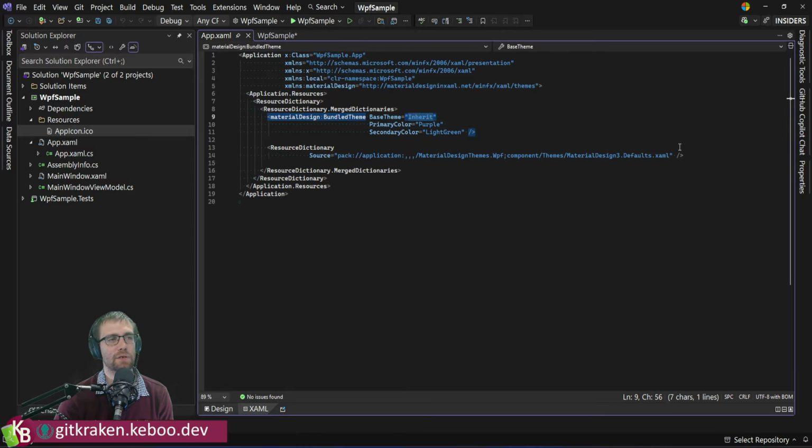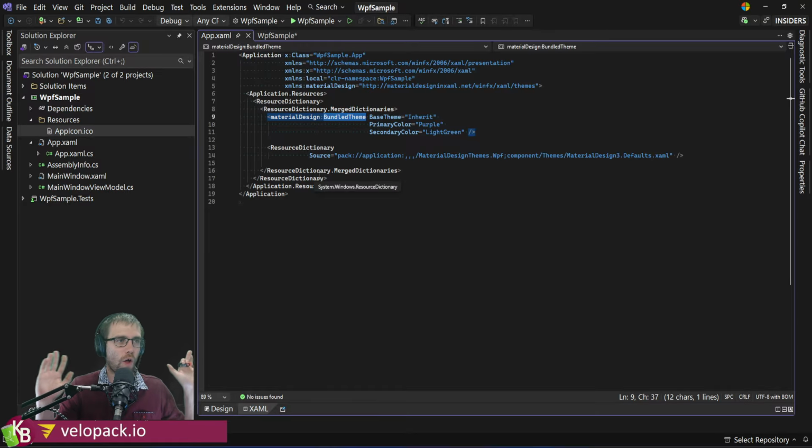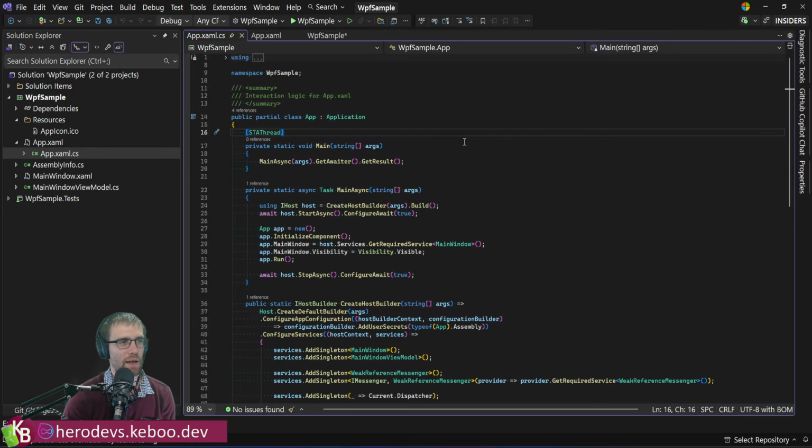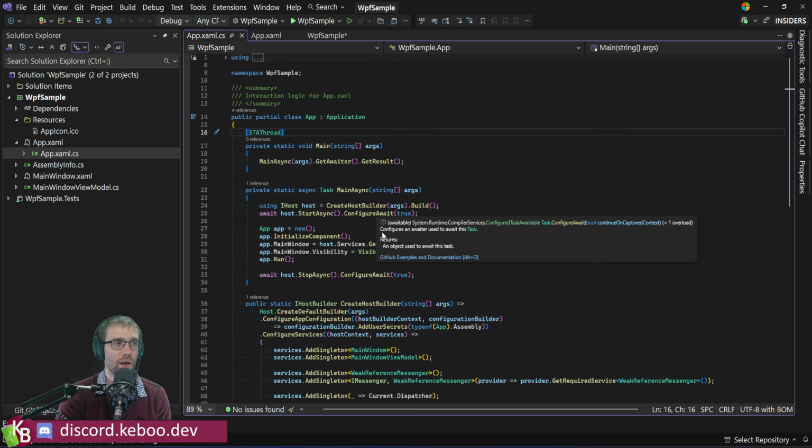And then the base theme is either light, dark, or inherit. In this case, it's inherit, which on all of my systems means I'm going to get a dark theme because it says look at the system theme and follow that. So if you would prefer to control the colors, you can set things up here. The Material Design library has more documentation on it, but there are also custom colors if you don't like the built-in sets and you want to control all the things. You can control all the things if you would like. But let's look at the code behind for it. So this is the key thing, that once you turn off the application definition, you're now on the hook for actually starting up the application and running it.